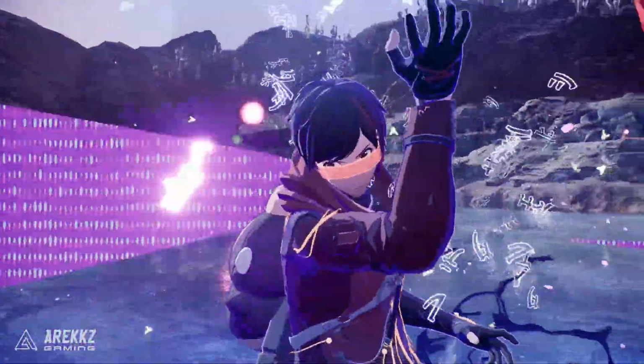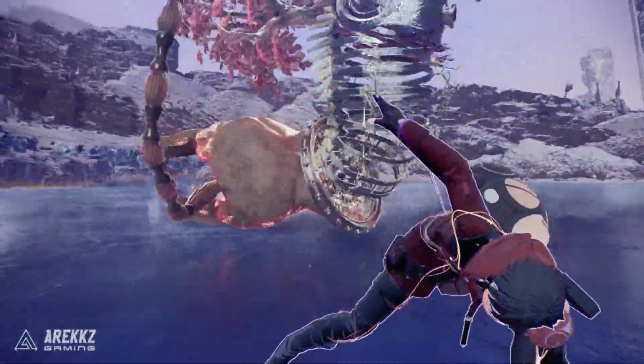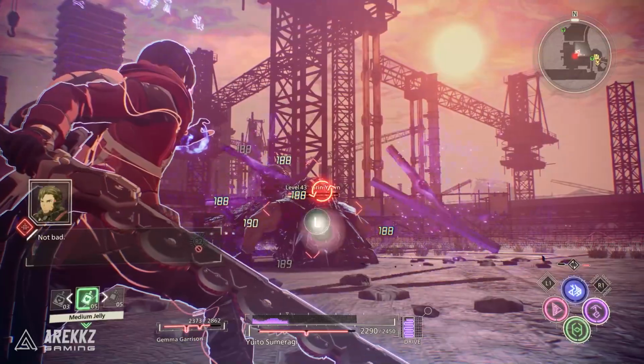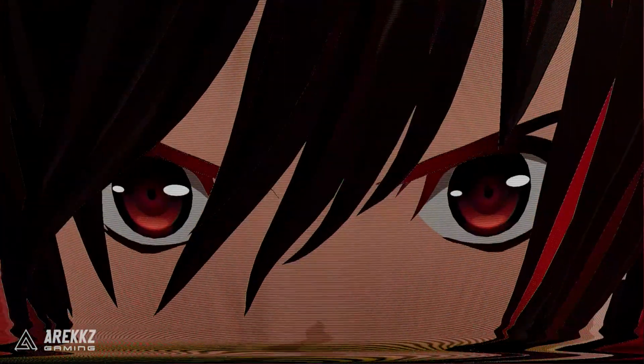The process for performing these is to basically chip down the enemy's crush gauge, which is the yellow bar you'll see beneath their health bar. Once that has been fully depleted, you press L2 and you simply jump up and this animation will happen.